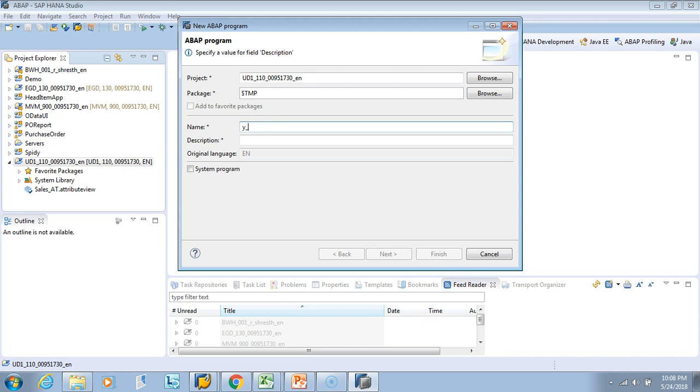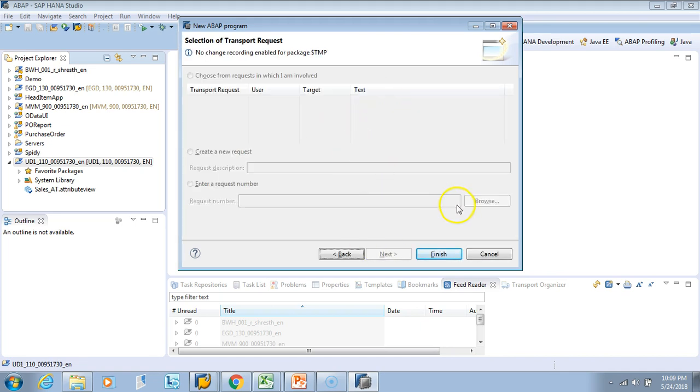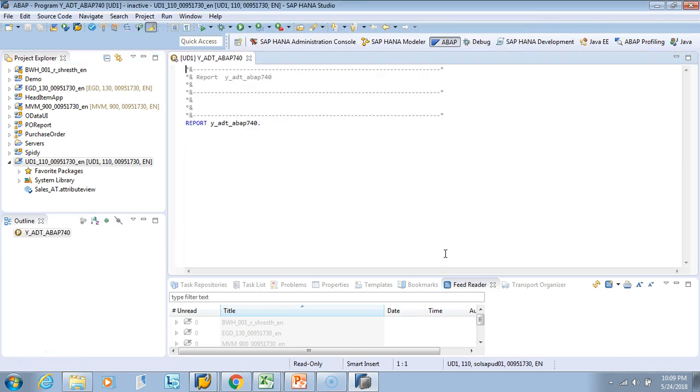I'll say y adt ABAP 740, ABAP 7.4 new syntaxes. All right, and then next. It comes to this screen, and then I will hit finish. So here you go, you have your first program in ADT.